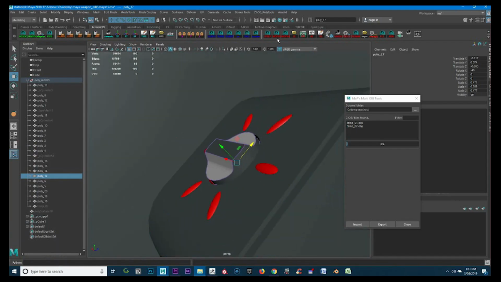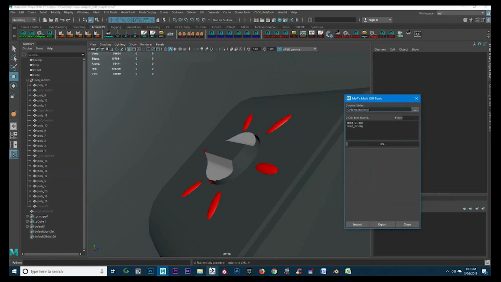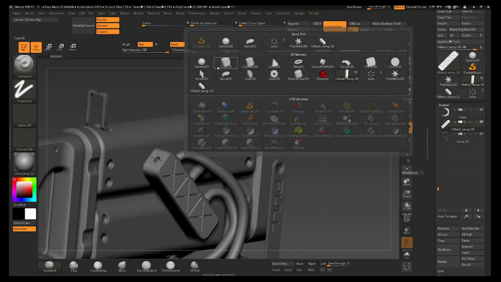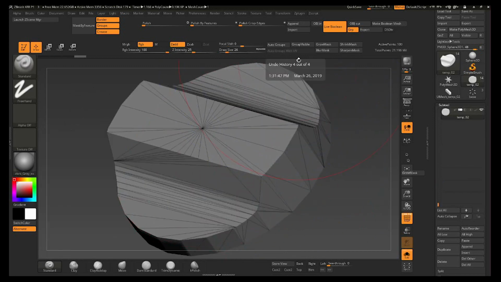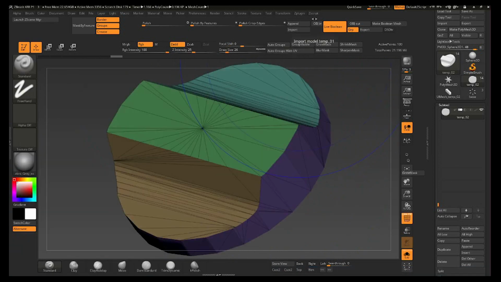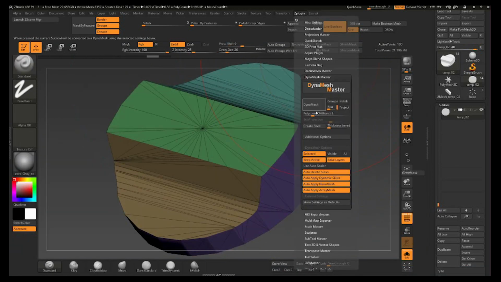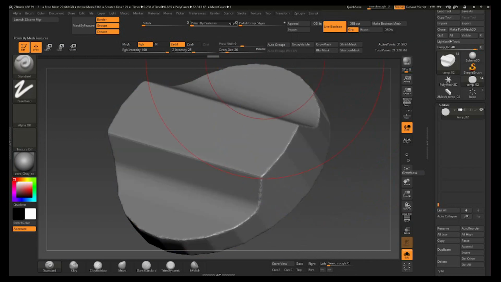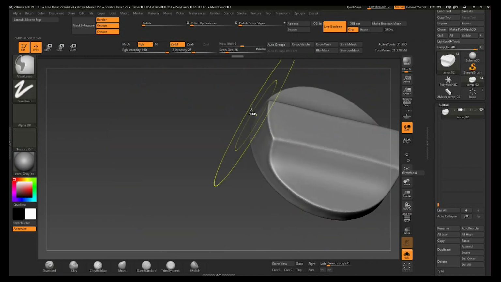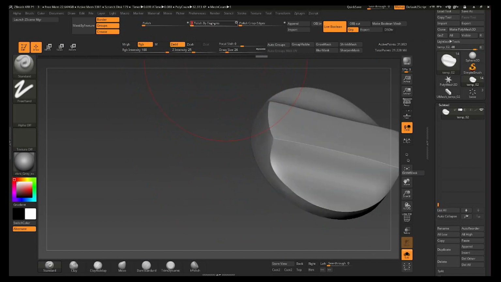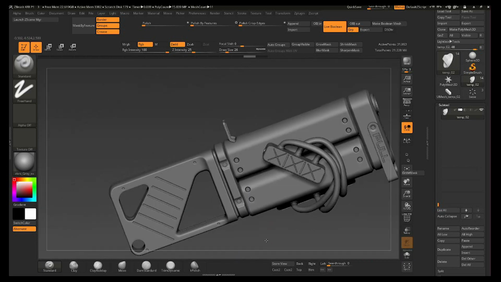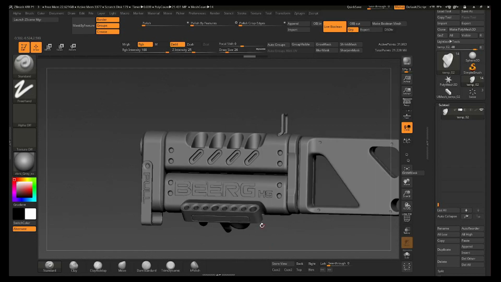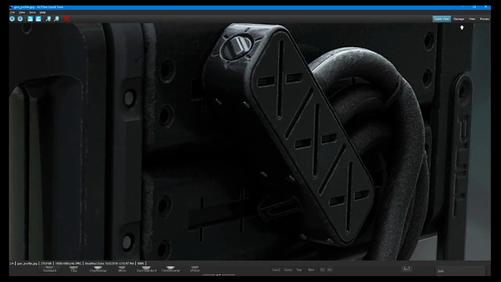Now working on this screw-like thing. In our reference we have a Boolean here, which I forgot.